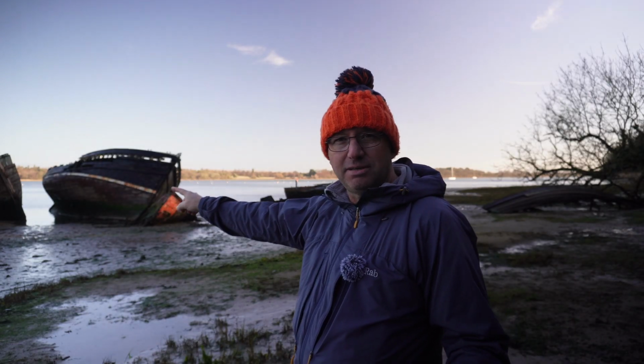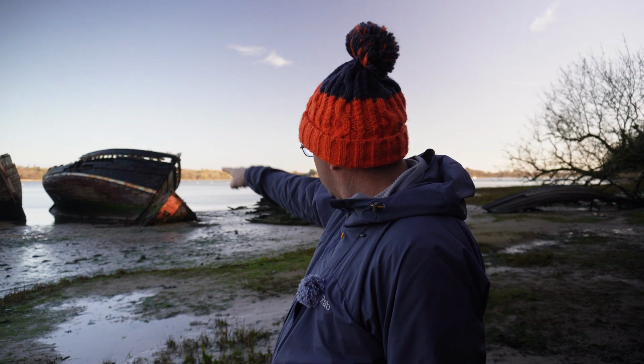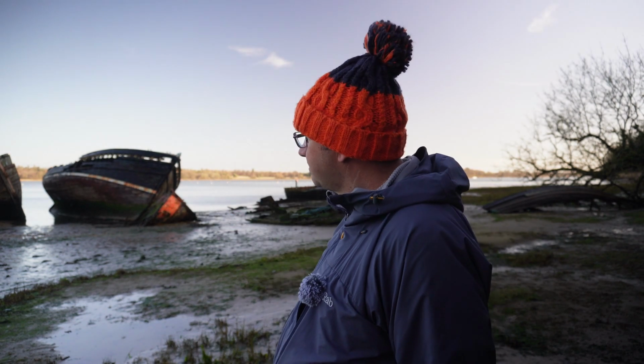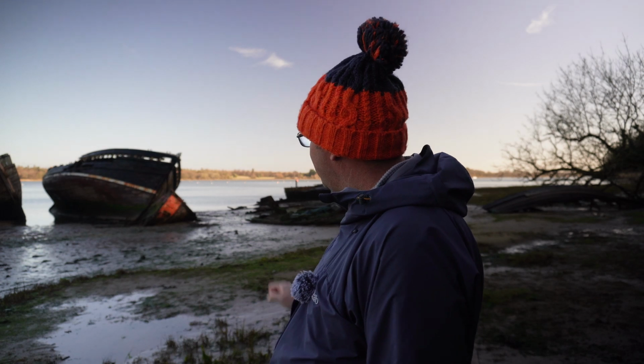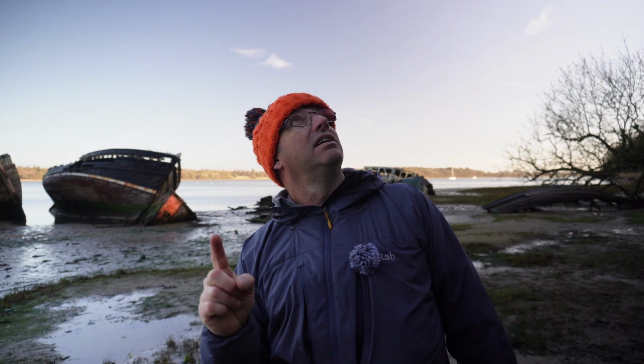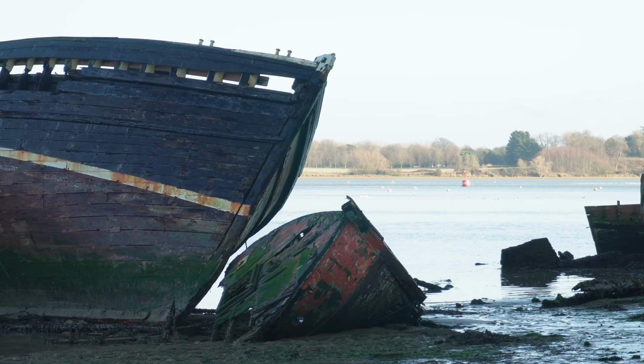This is the image I had in mind. I've got an image in mind. This is the image I want to take. I do love how the light's catching it at the moment. And what I'll do shortly, after talking to you, is actually compose that and get that image. What we are hoping for, long exposure, fine art photography. If not, it's going to be difficult unless the weather changes. It's not looking good at the moment. That's the challenge we've got.